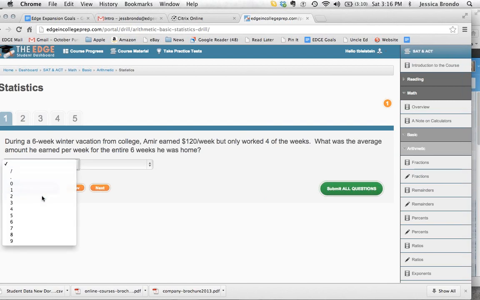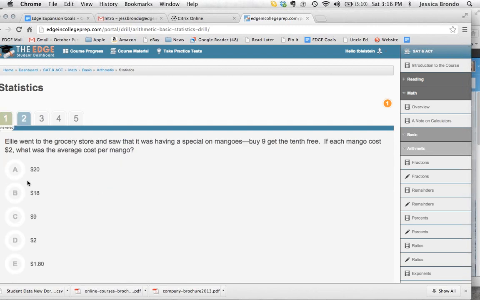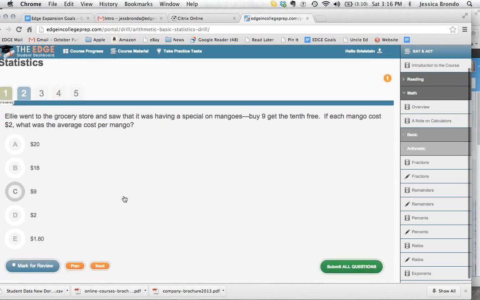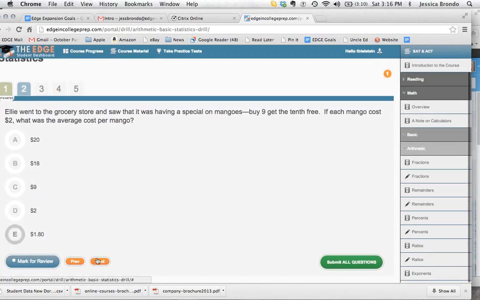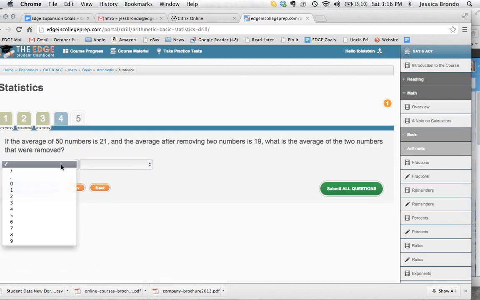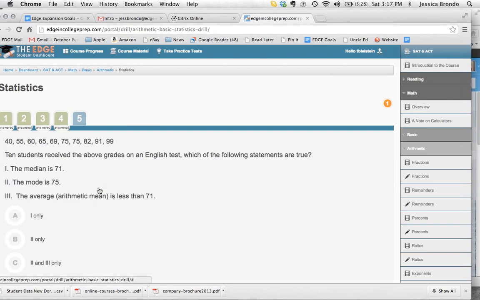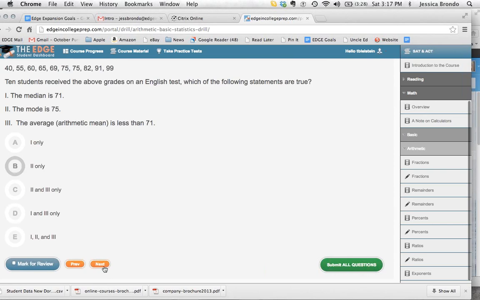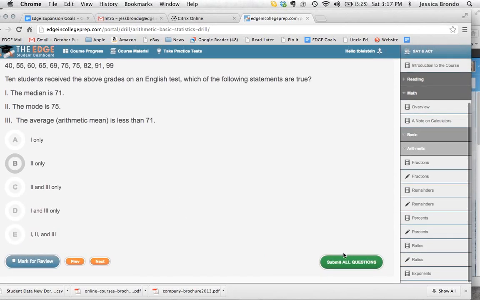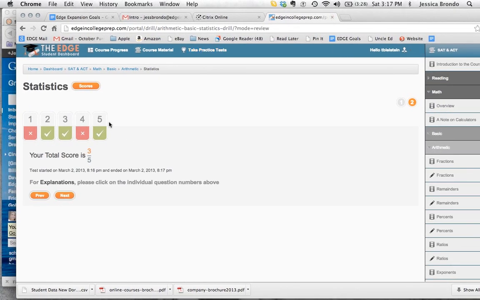Once we do the drill, we can, so this is an example of a grid-in question. So we add in an answer there. We can add in another answer here. And we'll continue on throughout these 5 drill questions. And then once we're finished with them, we will just hit submit, and we'll see how we did. So we'll submit those questions, and instantaneously, we see exactly how we performed on those questions. So with this, we see that we got number 1 and 4 wrong.